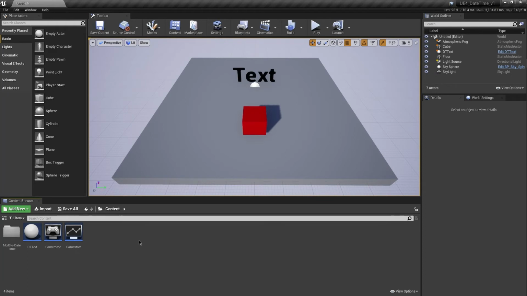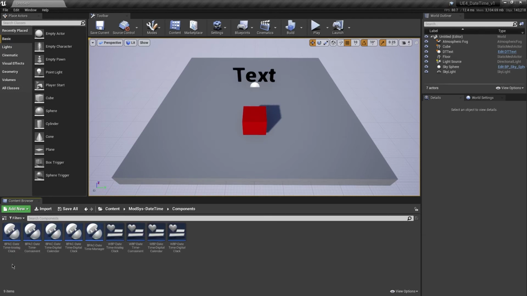So you already got a little sneak peek of this in the last section, but I want to take a look at all the different components that ModSys DateTime has to offer. If you look into the ModSys DateTime folder and then into the components folder, you're going to see 9 different assets. Now, we've already taken a look at the DateTime manager, which is the actor component that we put into our game state, but you have 4 other actor components as well as 4 widget blueprint components to choose from.